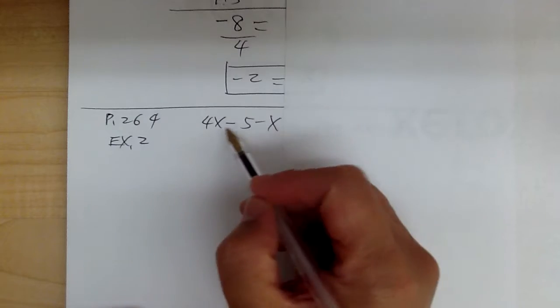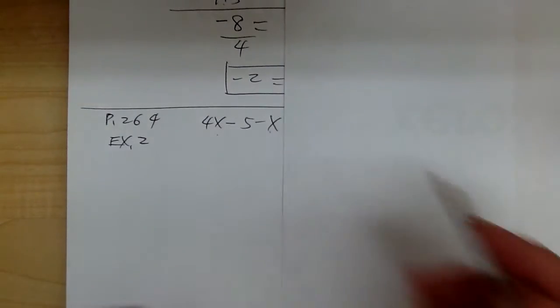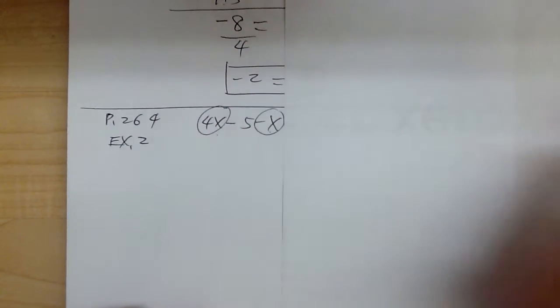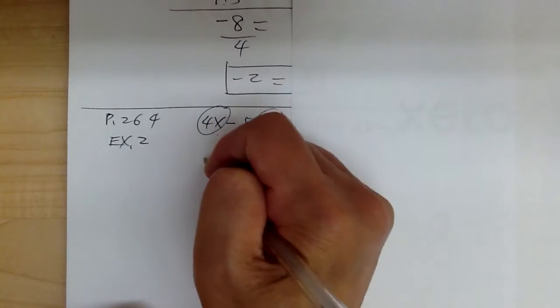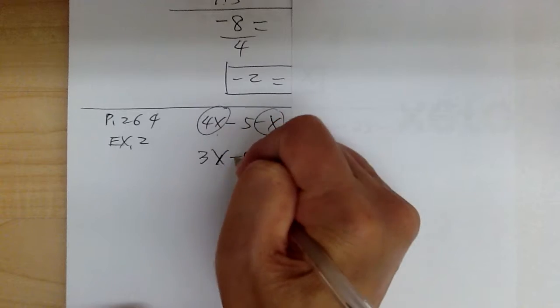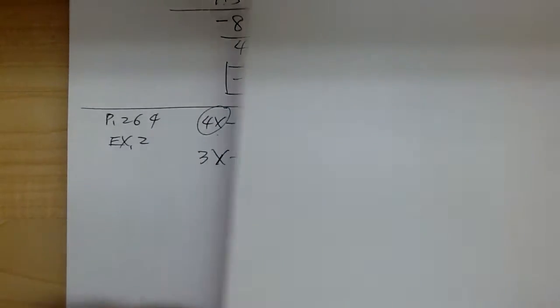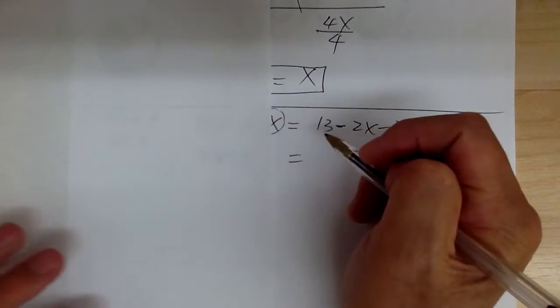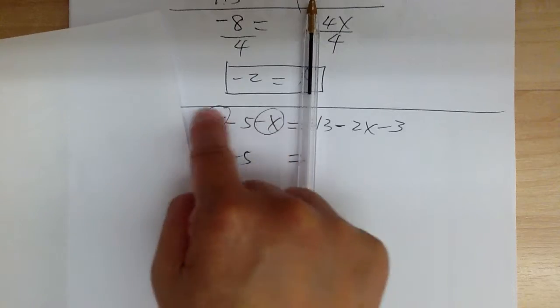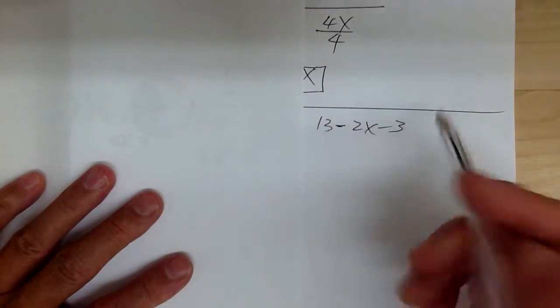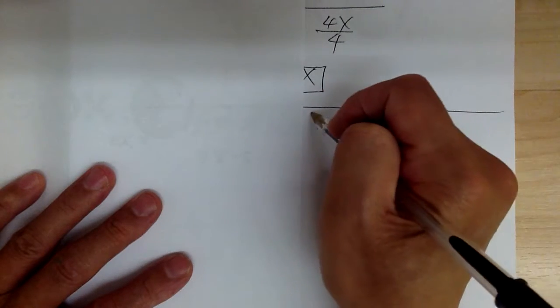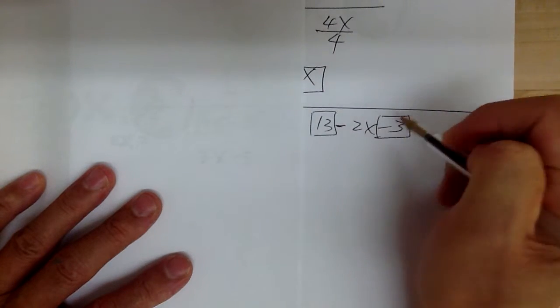So you got 4x minus x, right? So try to combine the like terms because there are too many terms right now. So let's go and do that. So this will give you 3x minus 5. Okay. And now let's go and do the equal sign. Now you cannot combine this side with this side because this is like your wall, like your partition. So when you combine the like terms, you have to keep this on this side and this on this side. So on this side, I can combine this one with this one, right?